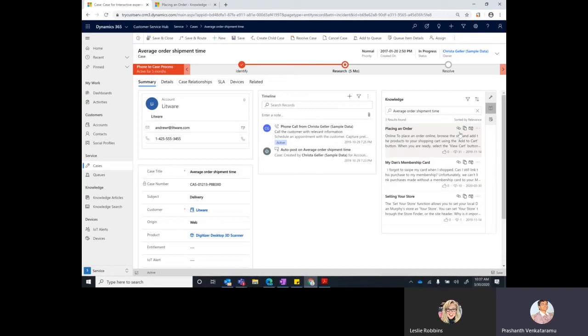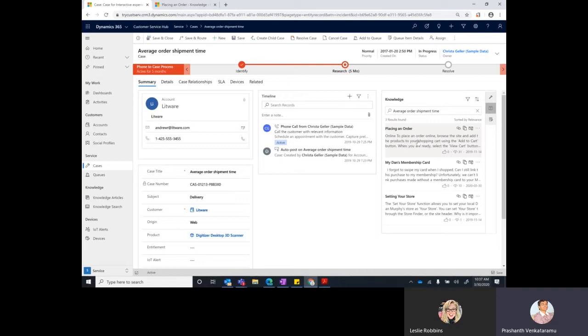This makes it consistent with how we display similar information on the timeline as well. So in the timeline, you'll see that the commands appear on the top right and the metadata is at the bottom. So that's really the change that we've made in terms of readability or usability for the knowledge results.